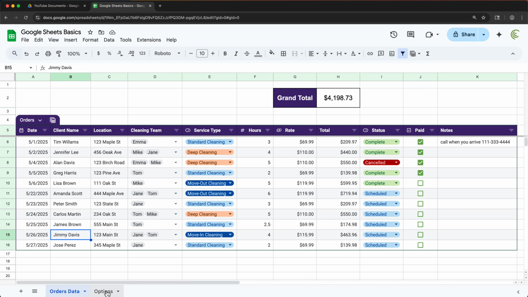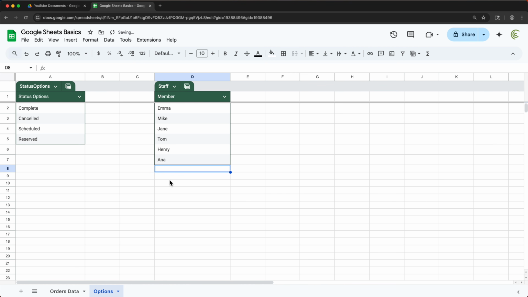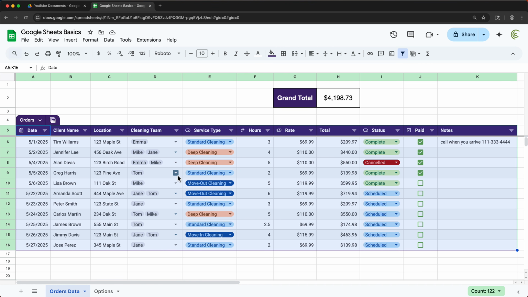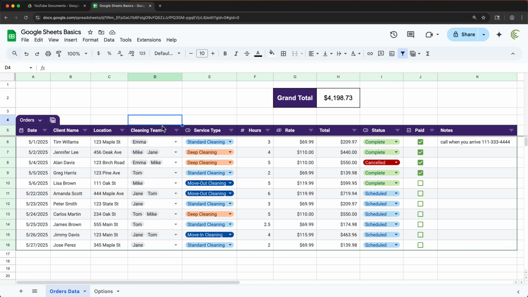And then if we decide to update that list, we could just go back here, update the list with new staff members. And at this point, what should happen if I go back to my original table and open one of these columns, you'll see that those new staff members will automatically display in this list. And that's a nice dynamic way for you to be able to update some of these dropdowns. If you want to do that, you can just create these little tables and then use them for your dropdown options.